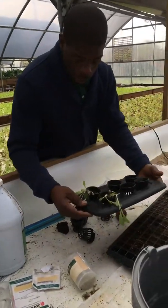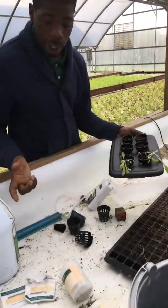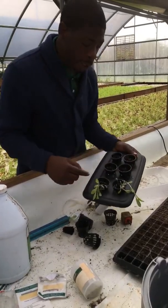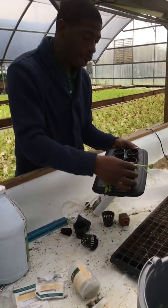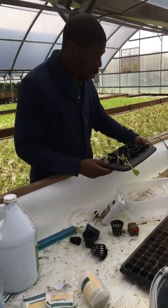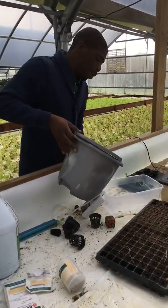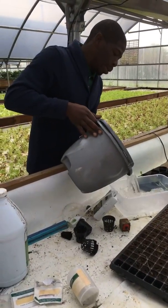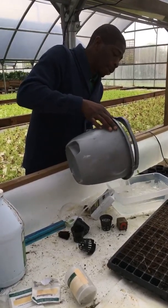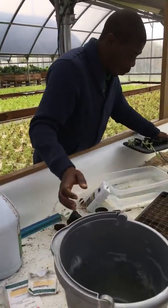What you're going to do is take these seed plugs and put them in here. Whatever seeds you want to start, put them in there, or you can pre-start them. I gave you two to look at — when the plant already started and when it's grown from seed. Your next step is taking your water and putting it in, filling it all the way before it gets to the top, because you want those seed trays and plugs to be able to catch that water.